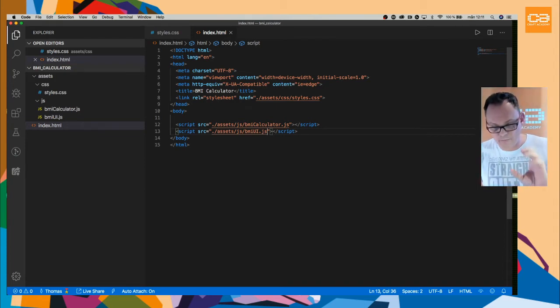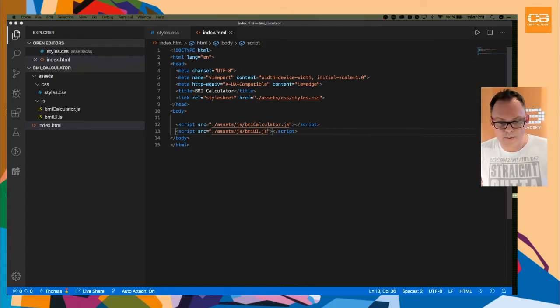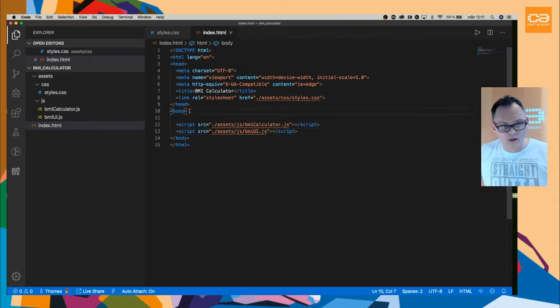So I have both the CSS and the JavaScript. We haven't added any content to them yet, but that will come soon enough, right? So let's see if we can add a little bit of content, a little bit of user interface. Now, I'm going to style this as we move along, or once we are done with the basic functionality.